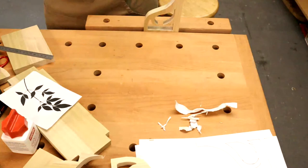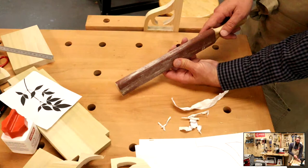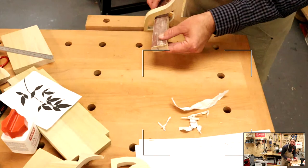What else have we got here? We've got a little sanding stick. That is just a piece of abrasive wrapped around something with a half round on it. That's really good. We've got that flat surface there. We can sand that up. And around these curves, we can use that to take away any of those lines.